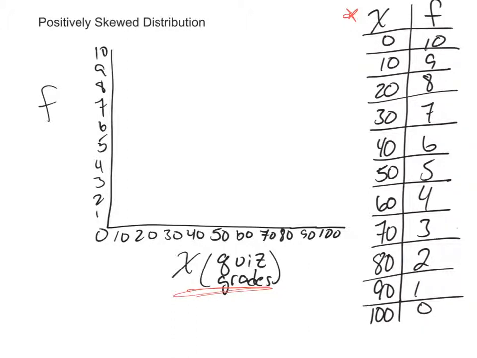In our X's, we have some people getting zeros. Maybe they just didn't know we had a quiz that day so they didn't show up. And so 10 of them got a zero. Nine of them got only a 10%, eight got 20%.